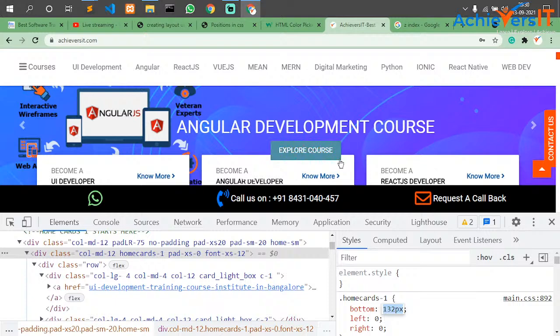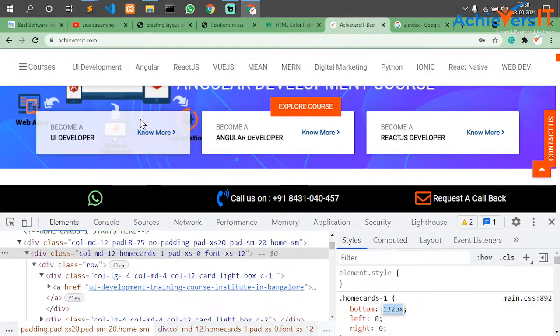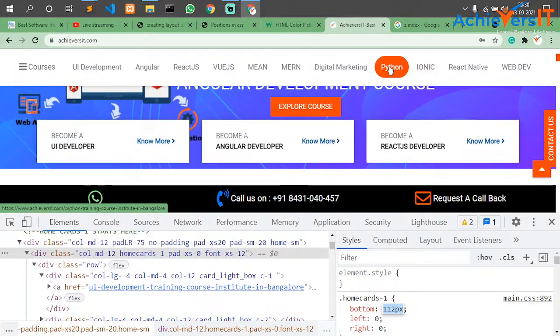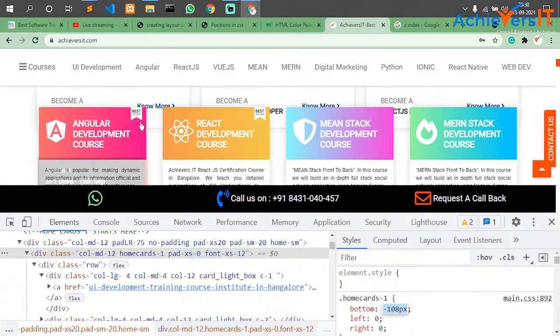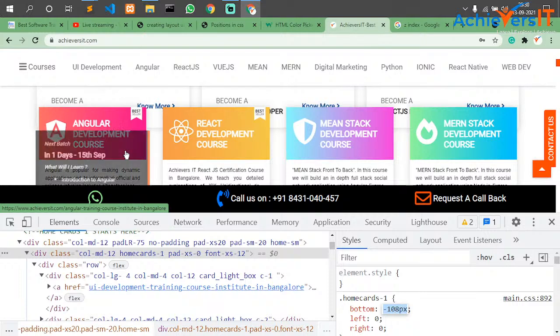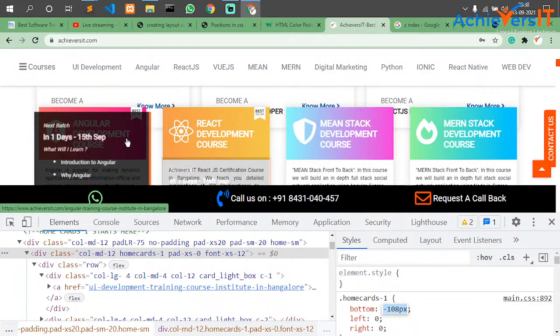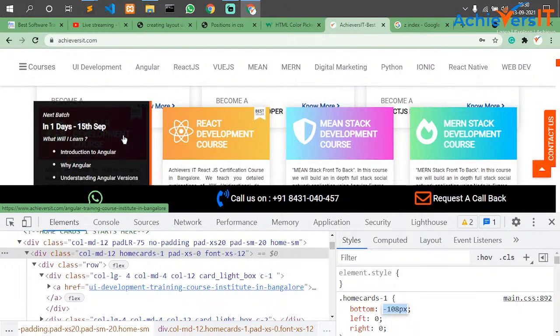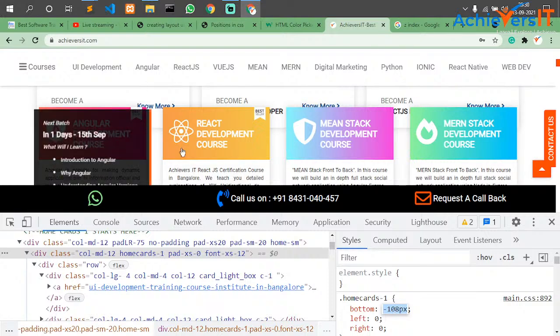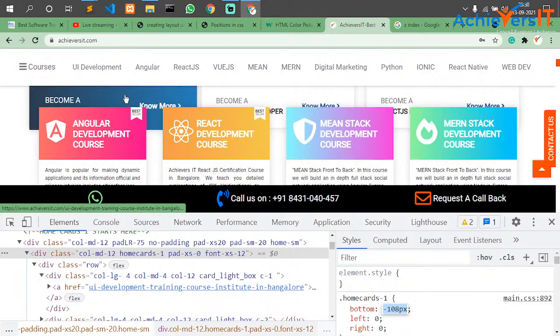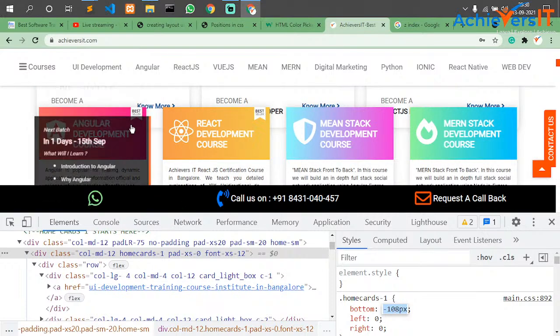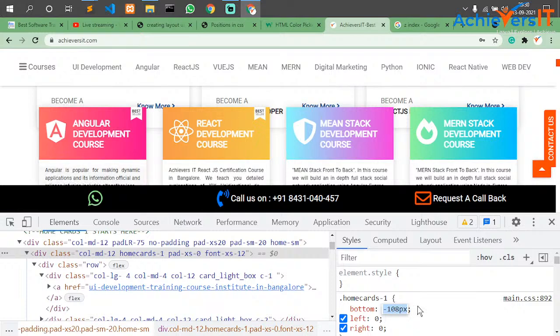But when it comes to the bottom, it goes to the bottom of it. Why? Because this section has the highest z-index. Now if you want this layer to come on top of this layer, you need to have the highest z-index.